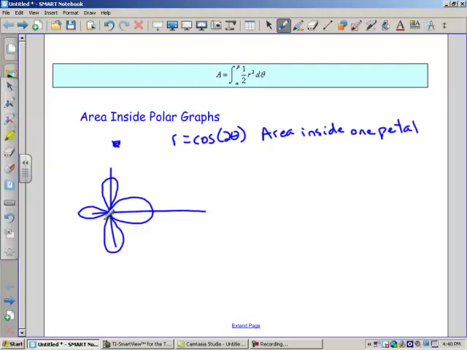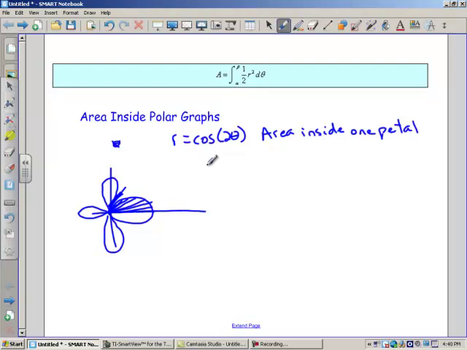So what I'm going to do is take these first sets of radial lines here, find the angle that makes these radial lines get back to 0, take that area and just double it. And so what I need to know is, what is this angle right here?